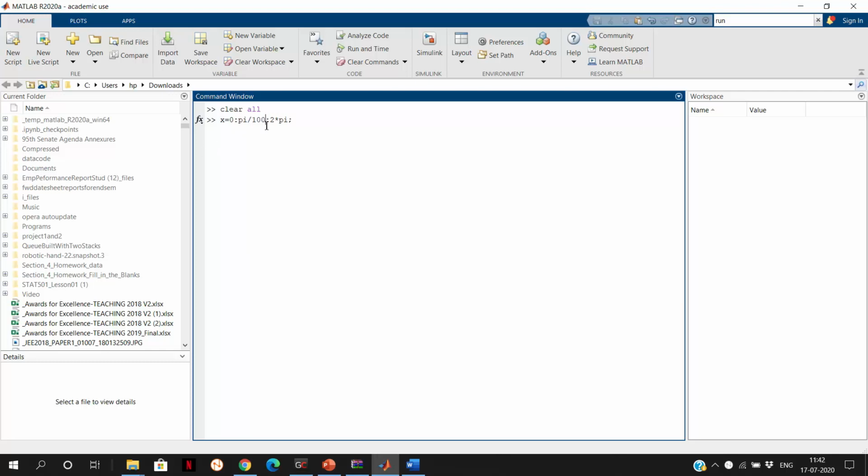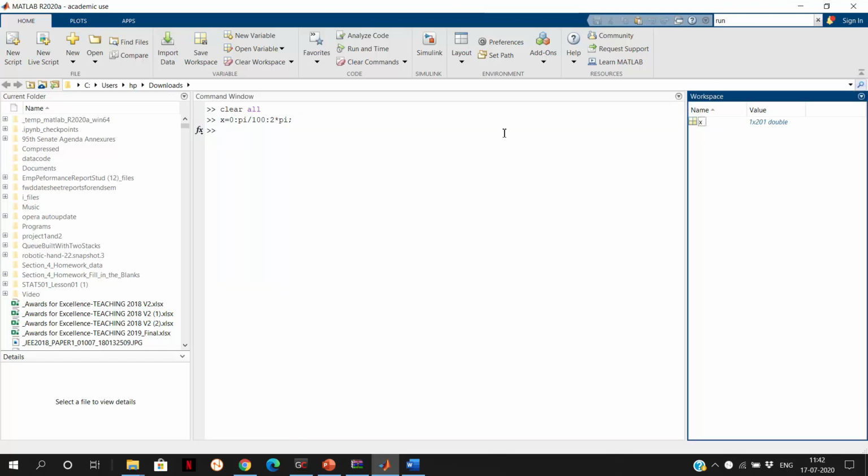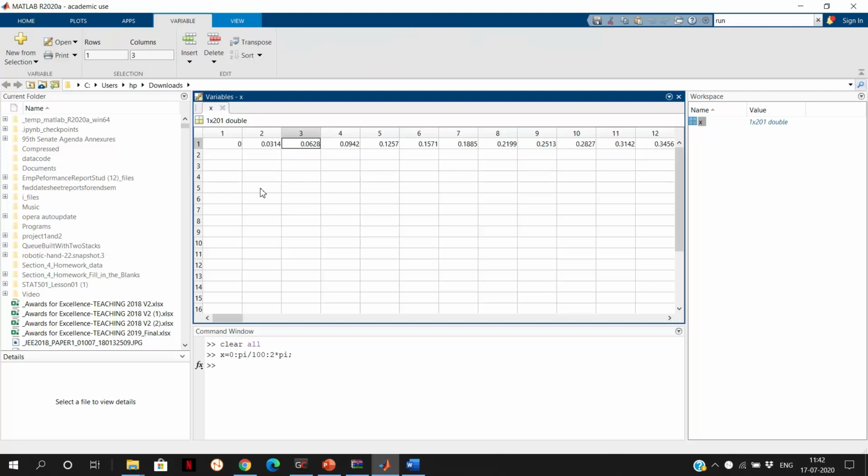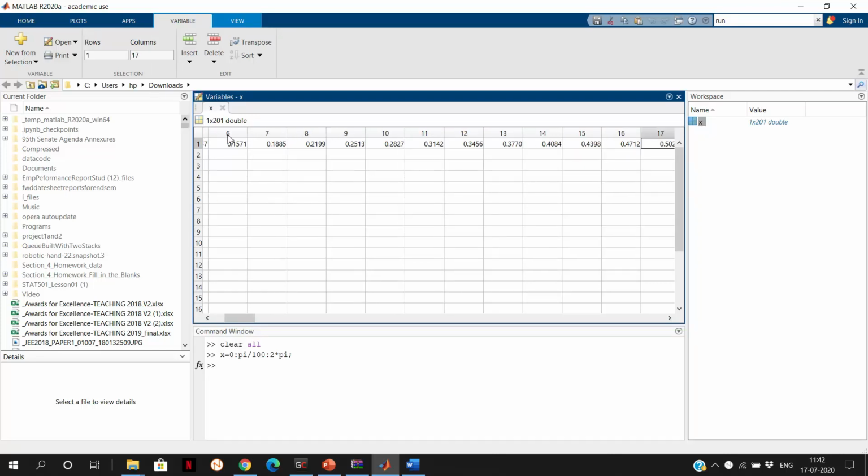So going from 0 to 2 pi with steps of pi by 100, I generate the x values. These are the x values generated, in the form of a matrix of size 1 cross 201.